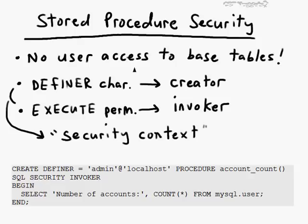Stored procedure security. Now listen up, folks. This is some really useful information, not only for MySQL, although of course that's what we're dealing with in particular here, but for any RDBMS. You'll recall over the previous couple of nuggets, I made reference to and described a little bit a very important attack that a lot of bad guys try to exploit called SQL injection. And I mentioned that the chief way to block this kind of exploit or this kind of attack against a web application that relies upon an SQL database is to sanitize the code coming into the database. And one great way to do that is to encapsulate your logic using stored procedures to make sure that any data coming into the database is squeezed into a stored procedure.